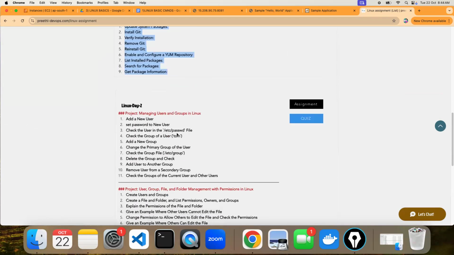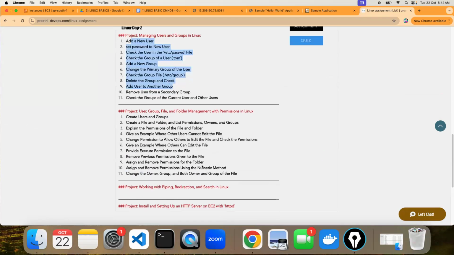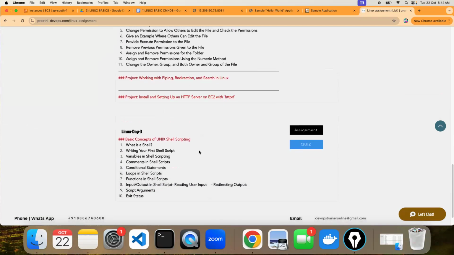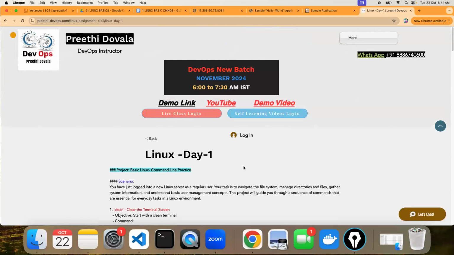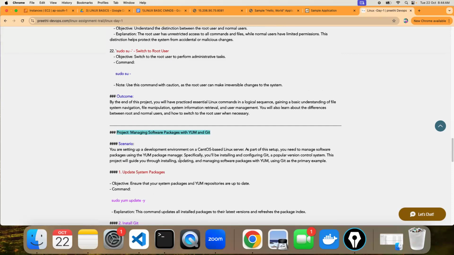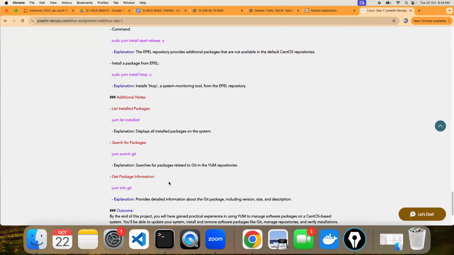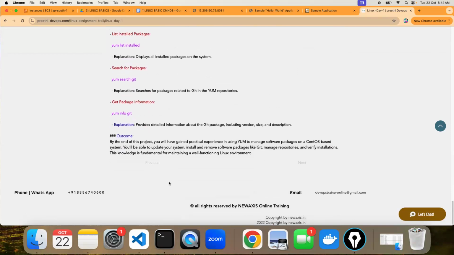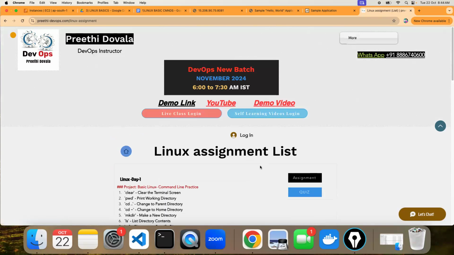Installing, adding a new user, everything is here. HTTPD and Nginx, you should go to the assignment to check them. Scenario based, like why you should do this, installing packages, everything you have. So go through it and complete your hands-on.